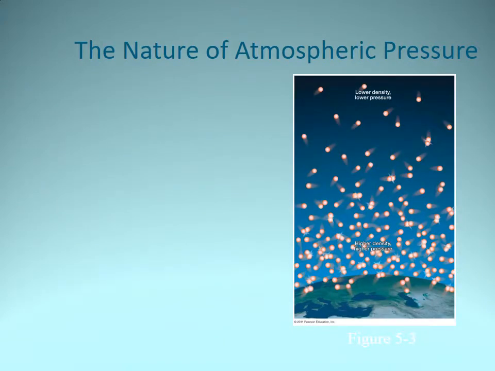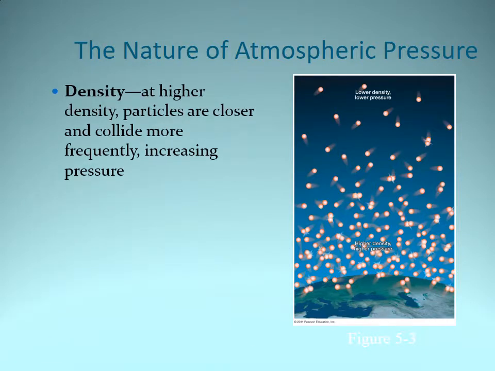So a couple of links between temperature, density, and air pressure. Density basically means the particles are closer together. And as you can see in this vertical profile of air pressure, higher density means higher pressure. So as you get farther up into the atmosphere, we have a lot less air pressure, because one of the reasons is that the molecules are very thin, spread out in the upper part of our atmosphere.